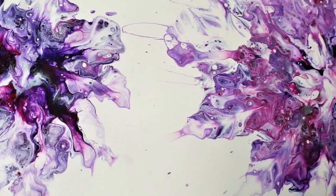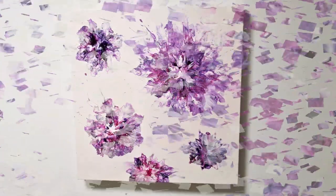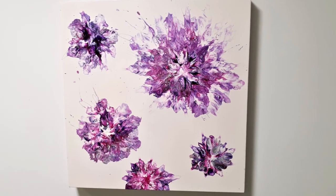Here are some finished pictures of it varnished and hanging on the wall. This is hanging on my wall, not on the wall at my mum's house.